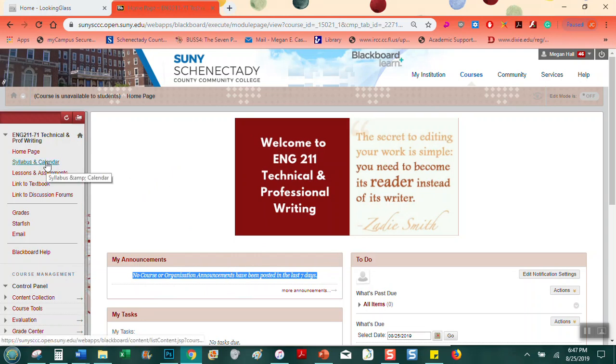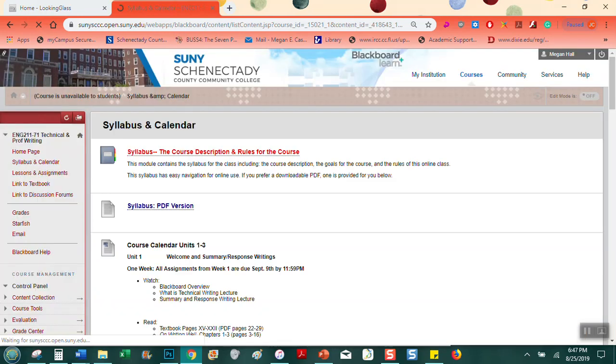So let's take a look at the syllabus and calendar. If this is your first semester or if you haven't been in college in a long time, the syllabus is basically like the rules for the classroom and the class description. I have it in a module form and in a PDF form. The module, in some ways, is a little bit more user-friendly. I'm going to open it in a new tab here. In other ways, I think the PDF is easier, but you can print the PDF too if you want to.